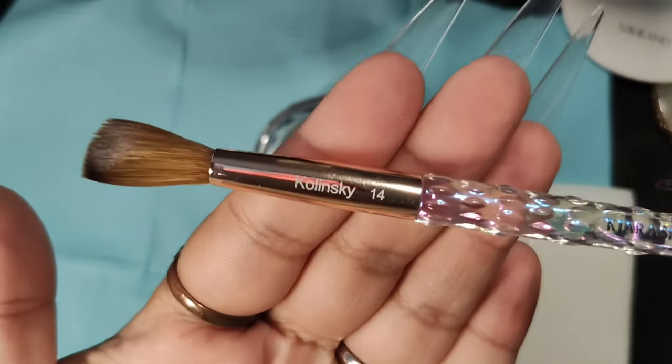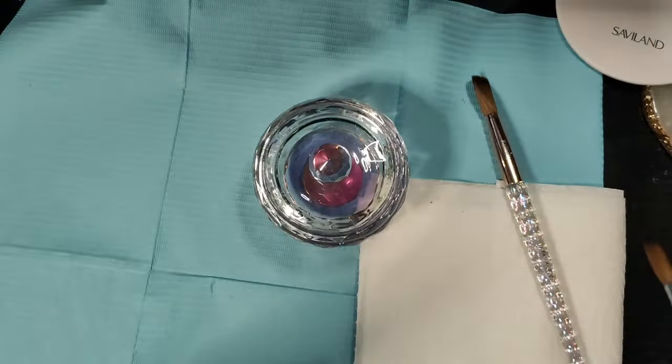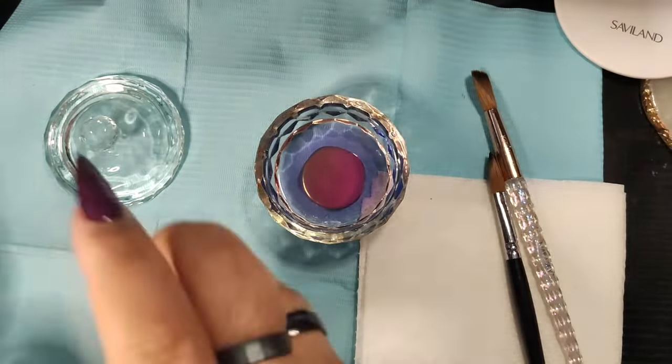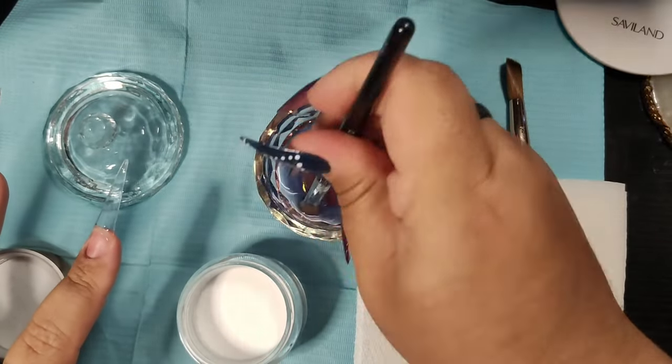All right, my loves, we're going in with my size 14 Kolinsky, and I'm gonna use this Young Nails Greg's favorite brush. It's considered a size 12, but I really feel like it's smaller. It's really just because it's not a very fluffy brush, I think.